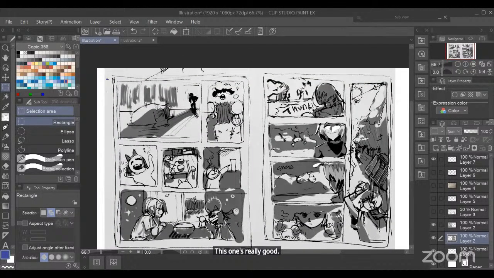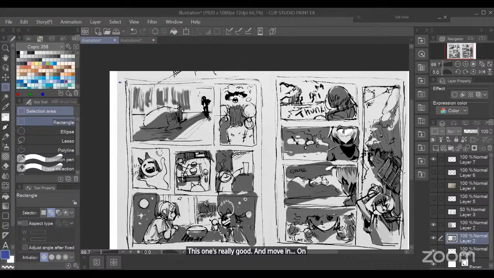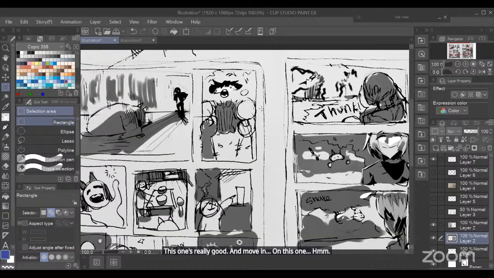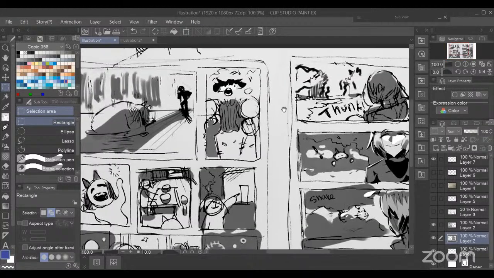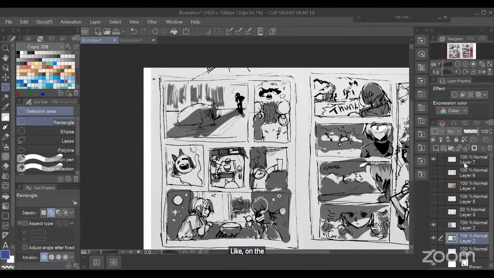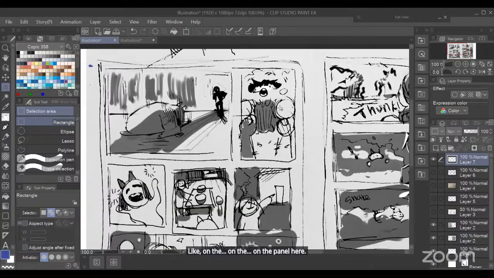And then on this one, hmm, did she catch up to the one she's chasing? Like on the panel here. So what happens here in this panel? I'm kind of confused on these two.